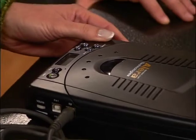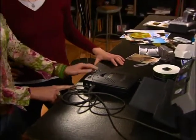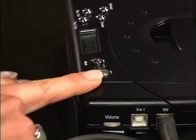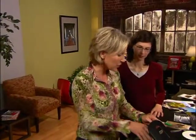But here's my favorite thing on this printer. Check this out. You can save your pictures directly to a CD using an external CD burner that plugs directly into the printer. This way you can save the original images and store the CD in a safe place. Now see how easy that is?